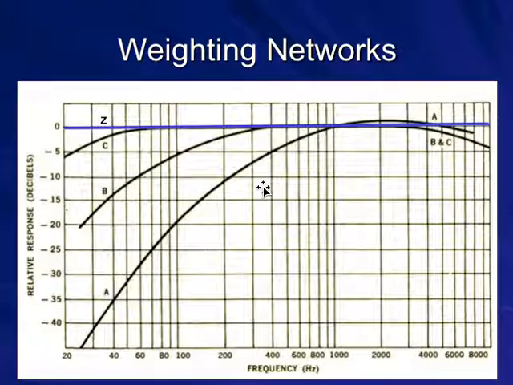So the A band on an instrument is frequently used to measure the actual noise exposure that a worker or that humans would be exposed to. So notice how it lowers the weighting for low frequencies and very high frequencies, and overweights the middle range frequencies, 1,000 hertz to 8,000 hertz. That's where our ears are most sensitive, and where the energy from the noise that comes from those frequencies is going to affect our ears the most.